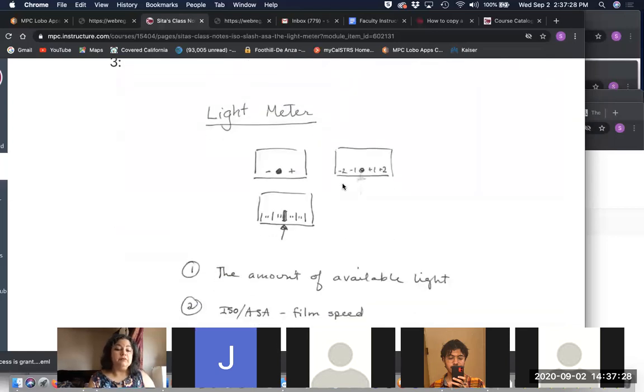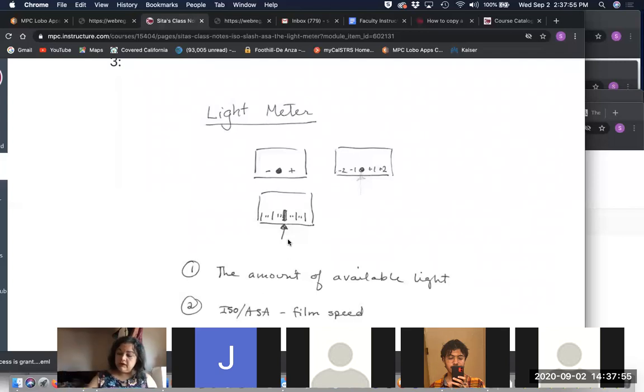The light meter display may be very simple. It may be more complex. You may just have a little dot that illuminates green when you're correct, a minus sign if you are underexposing, a plus sign if you're overexposing. The display may be more detailed in how many stops you're under or overexposing by, in either numbers or hatch marks. You may have a needle that goes up and down.